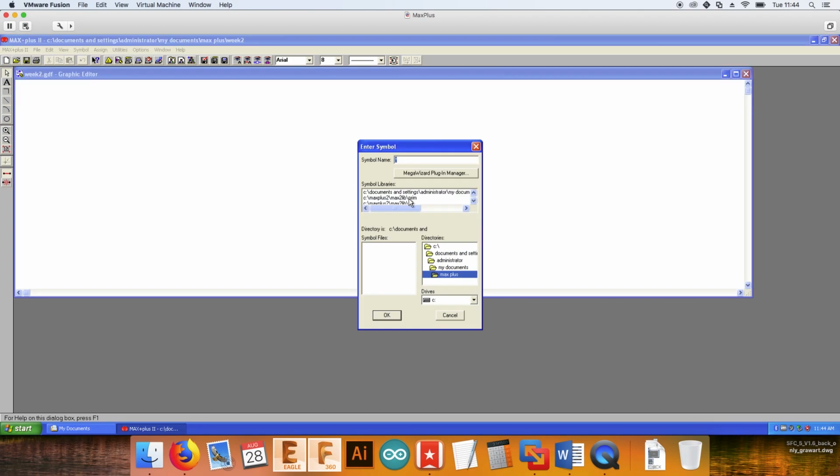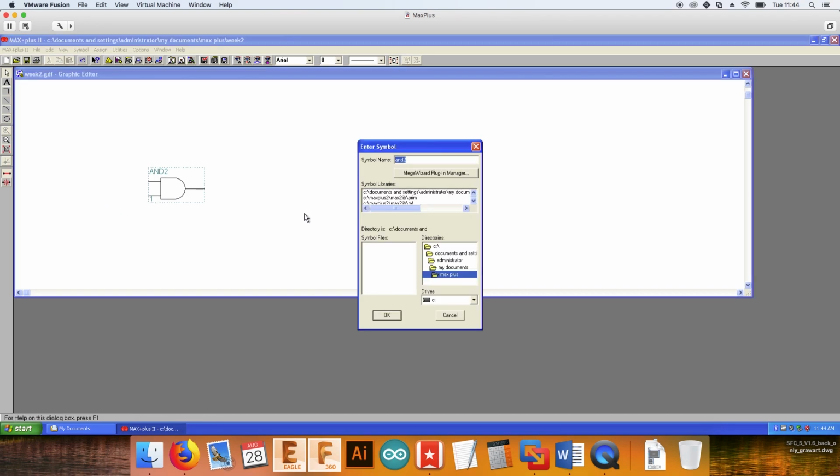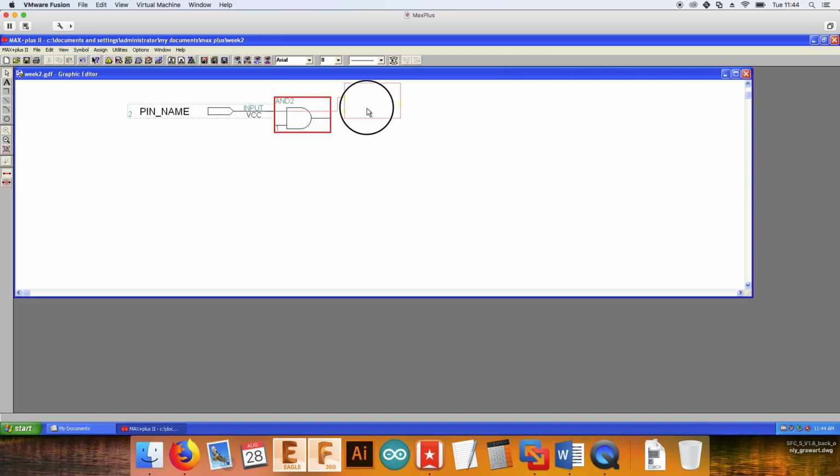We can insert symbols using the prim library. We can use an AND gate. And we can zoom in a little bit on the AND gate. And import an input. Just type input in the symbol name and press enter, and it's showing up right away. You can select stuff and move them around. If you bring those two guys next to each other, they will be connected together automatically.